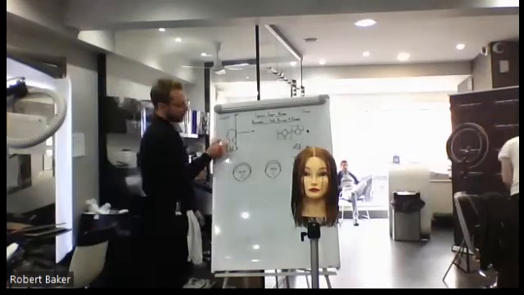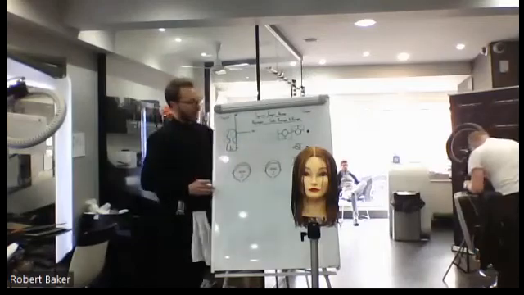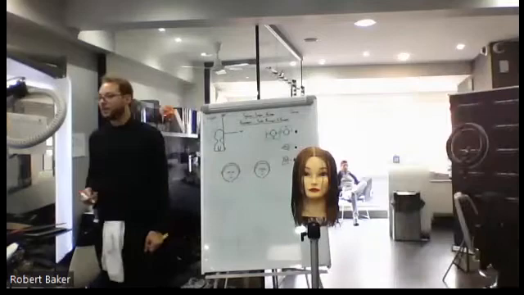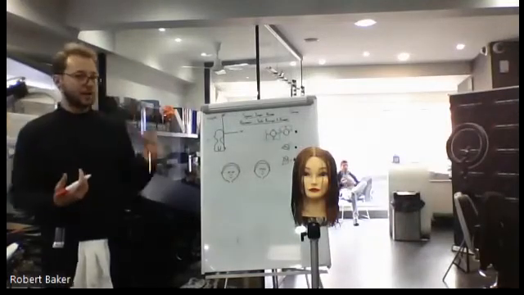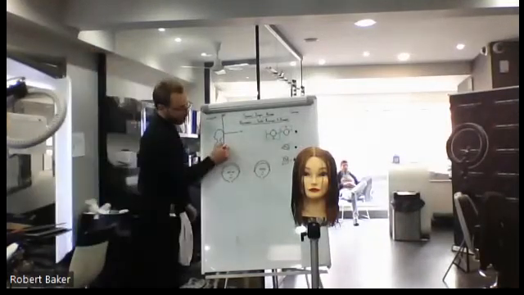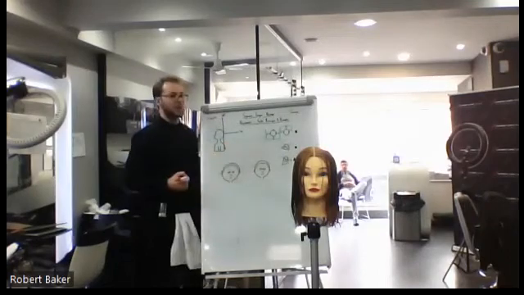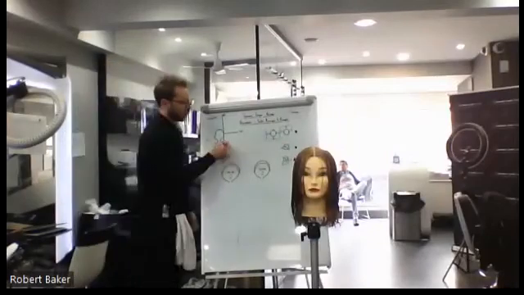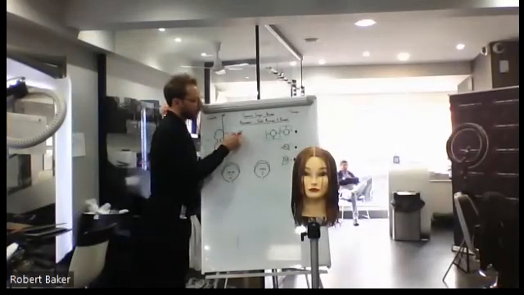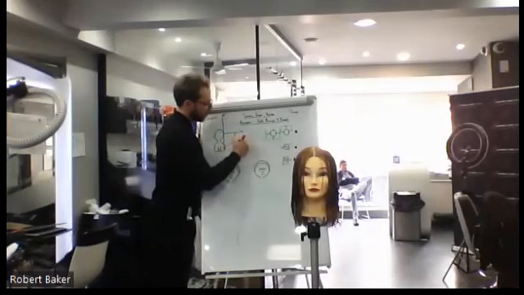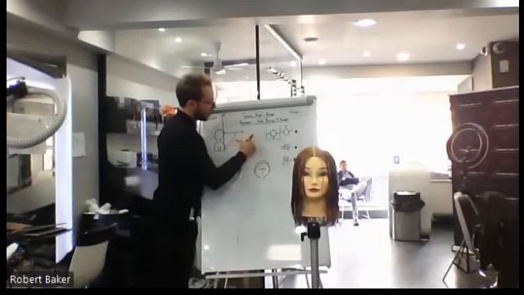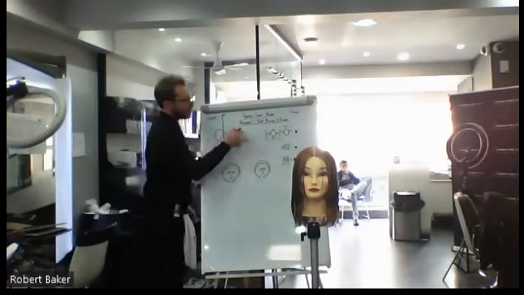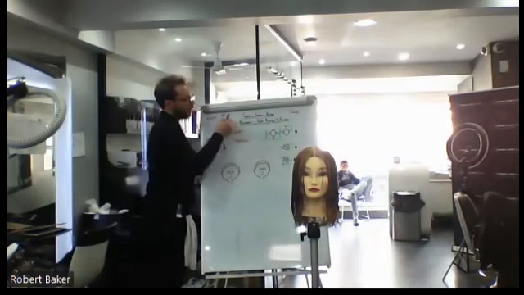So this is a person facing this way, and we have our lines cut at 0 degrees. Okay, so that's why we cut things through the comb rather than in our fingers. If we have the hair in our fingers, we've got a finger's width of elevation, which gives us a finger's width of graduation. Because the higher we lift the hair, the lighter our graduation. Underneath 90 degrees becomes graduation. Make sense? Anything from 90 degrees and above is all layering.